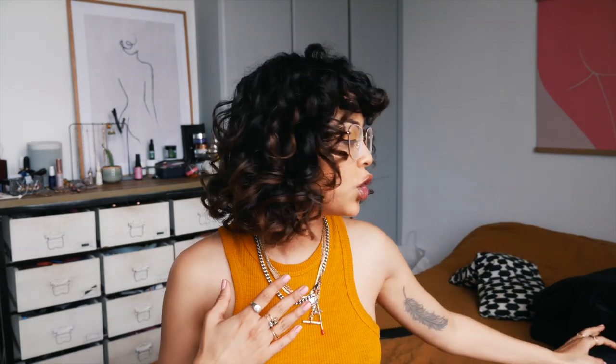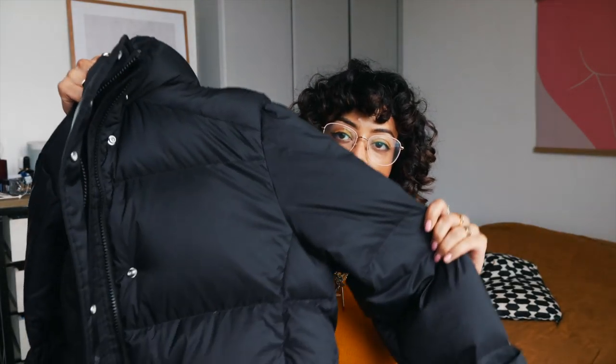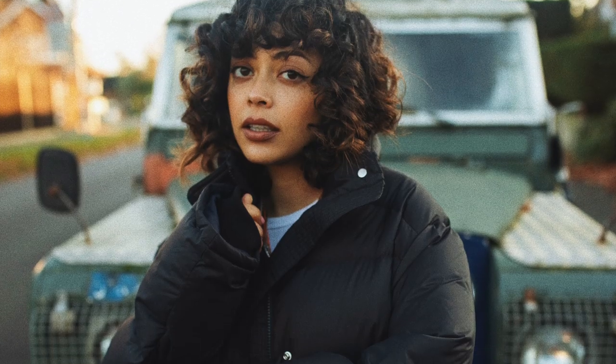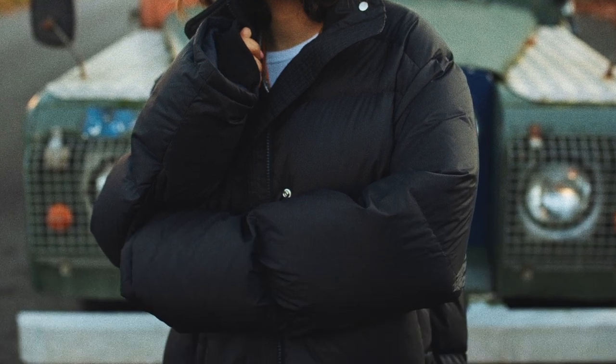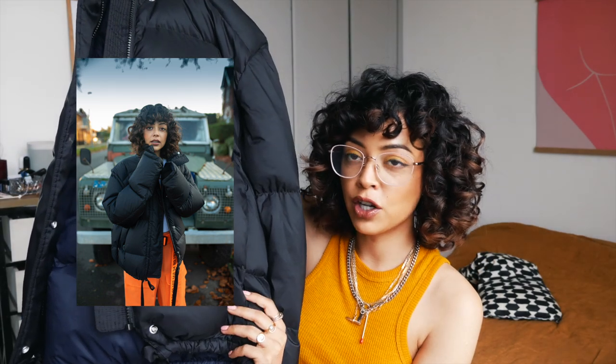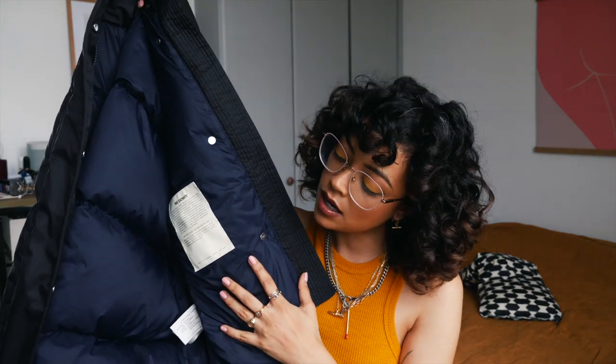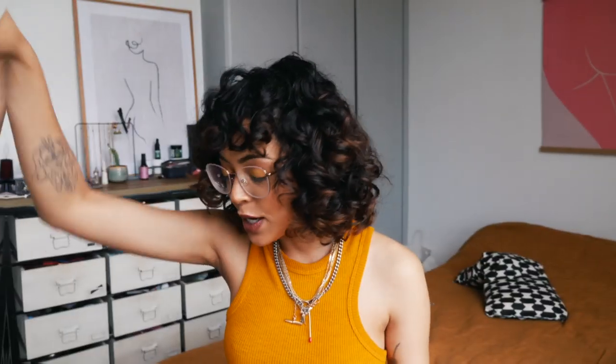Before I forget, I have two fashion favorites. The first is this puffer jacket gifted to me from Arquette — thank you. It's just a black puffer but it is so warm. A lot of puffers the quality just isn't right for this British weather, but this is perfect. I don't need to layer up too much, it's a really nice length — not too short or too long — with a really nice navy lining on the inside. They come in a few other colors too.